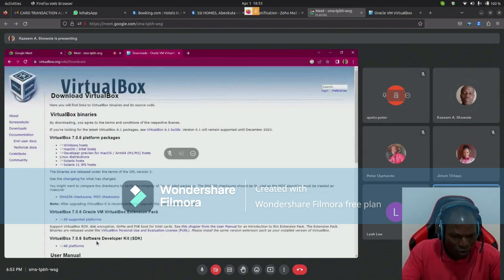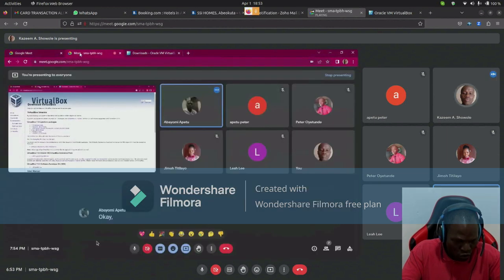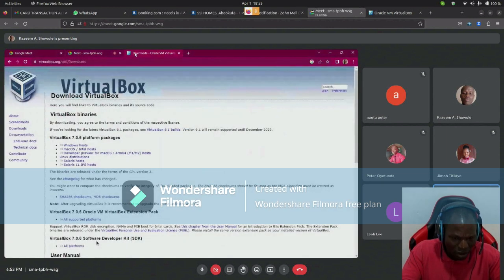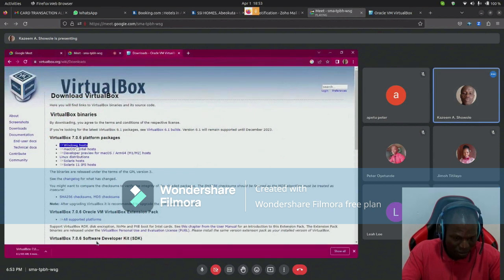Okay, this is where you go to Windows host. No, don't close it. Click on Windows host. Yeah, it's downloading already. Let's just wait for the download to complete.